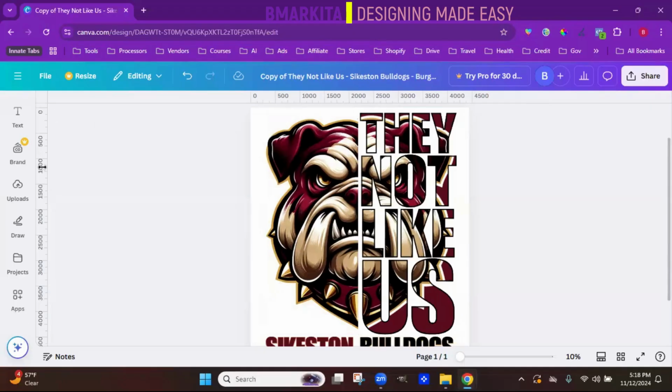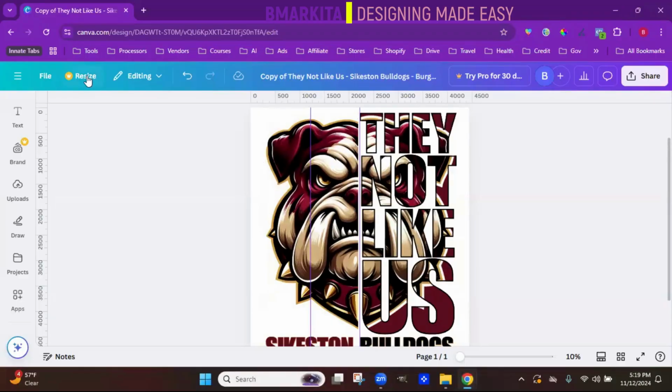But I like to just drag from this ruler until I get to the center, and it'll change color and snap into place. Or you can click and drag it to whatever position you want it to be. So if you have a design that needs to be centered or aligned a certain way outside of just centering and moving to the edges, that's how you're going to create your guideline.